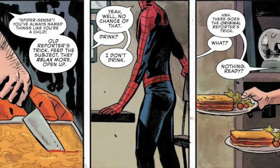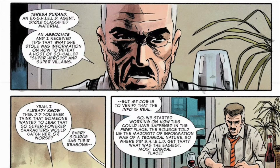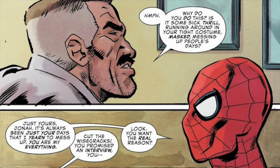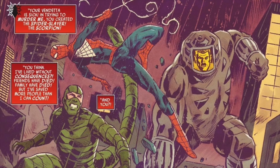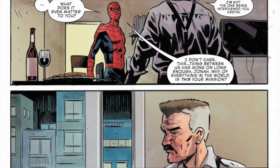Yeah, Chip did so well with all the emotional beats in that issue, and there's so much nuance to every single line. Coming into that book, I knew that big moment with Peter and Jonah was going to happen, but I didn't know if it was going to be written as a moment of levity or if it was going to have a lot of gravitas and drama to it. And so when I got the script and I started reading it, I thought, holy crap, this is one of the strongest scripts I've ever worked on.